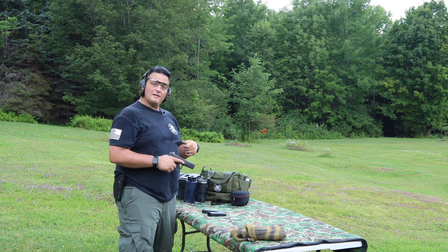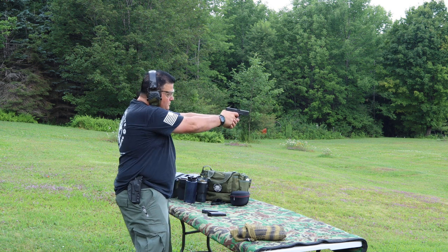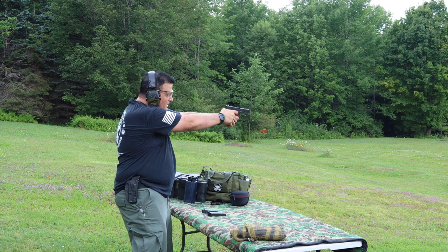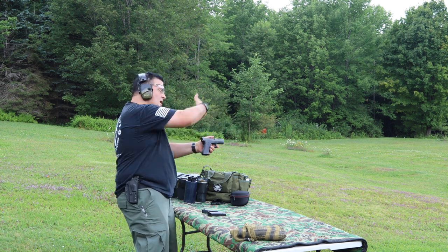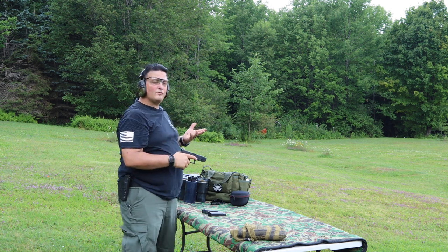And I put a dummy round in there that they don't know about. I said, let me just load your magazine. They load the magazine and the first one goes boom, boom. And then when it goes click, instead of going click and being a steady gun, it does this because they're jerking the trigger and it either pulls toward their non-dominant side or it pulls down. And of course the rounds are gonna go all over the place.